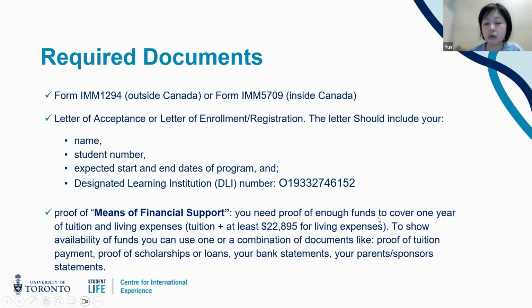You can use one of the following documents or several of the following documents to support your application. For example, proof of tuition payment, proof of scholarships or loans, your personal bank statements, or if you are sponsored by someone, for example your parents, their bank accounts and their bank statements, etc., as a proof of funding.